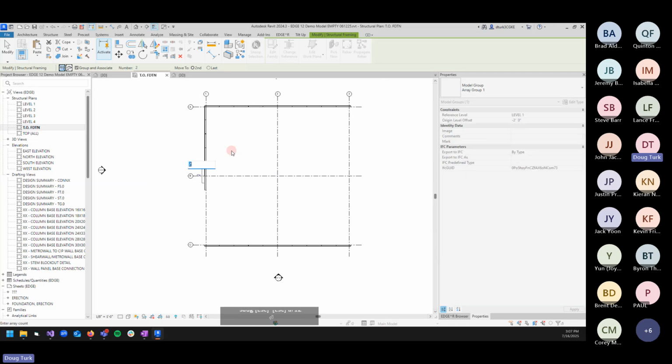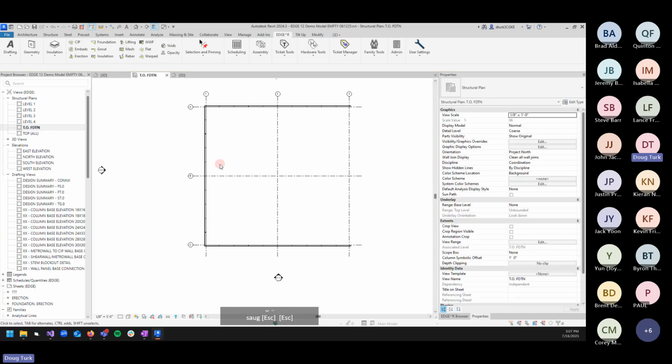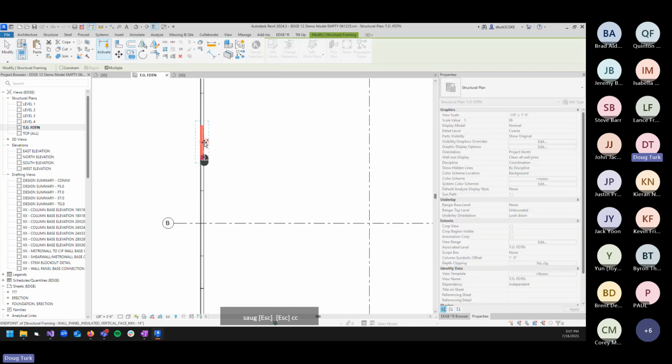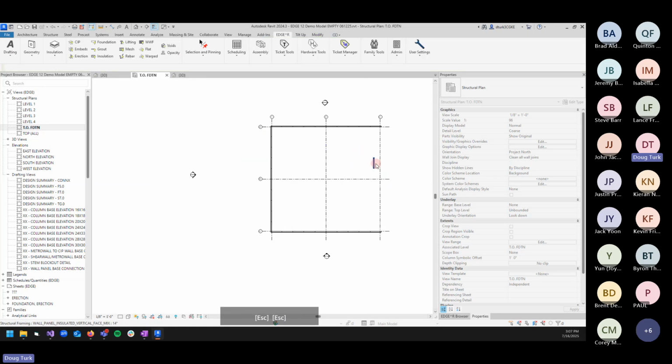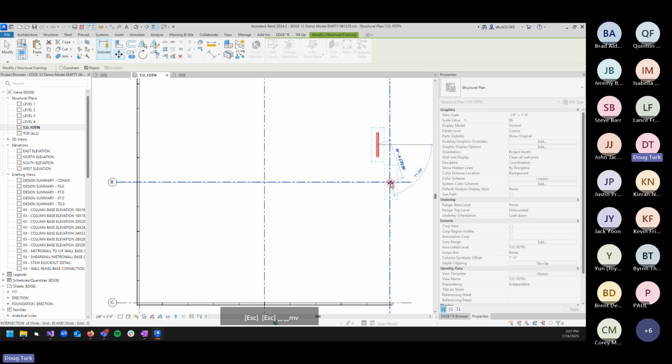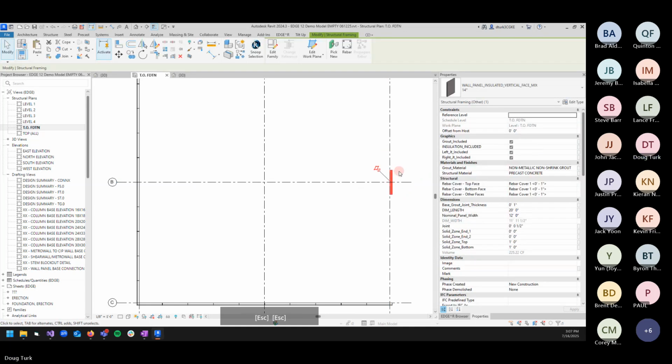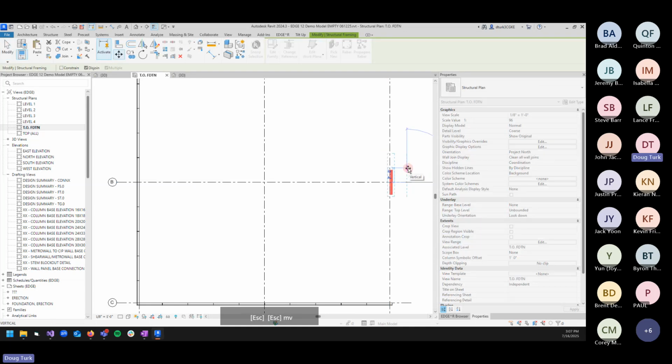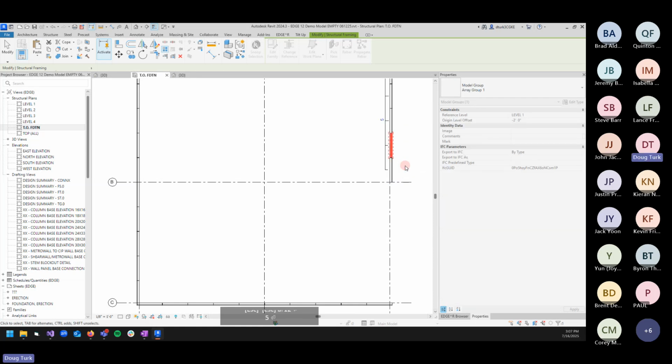But for the time being, and for what's currently live in the product, this is how we would go about that process of bringing these walls in. Again, pretty quick and easy, not too much manual adjustment here. Mostly we're just bringing these into place to build this out.